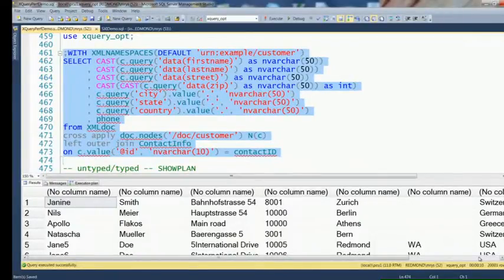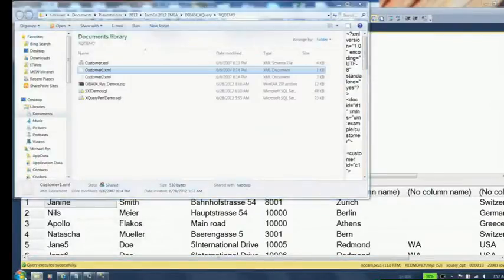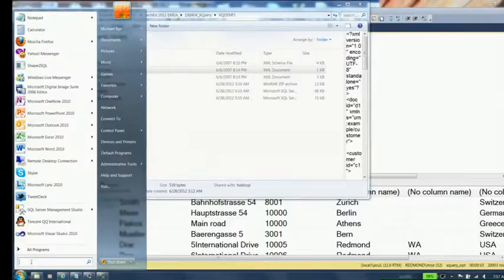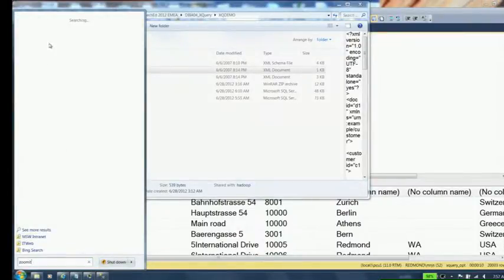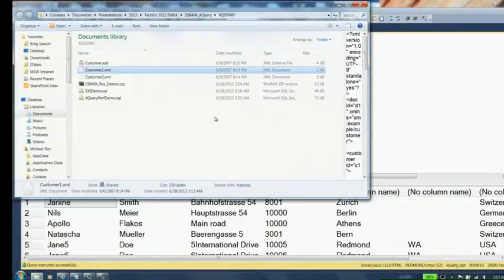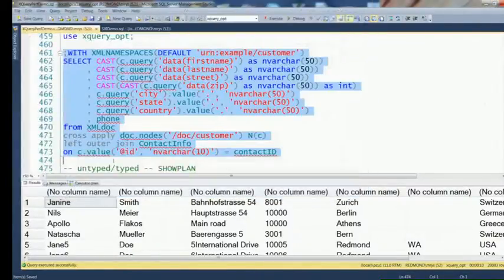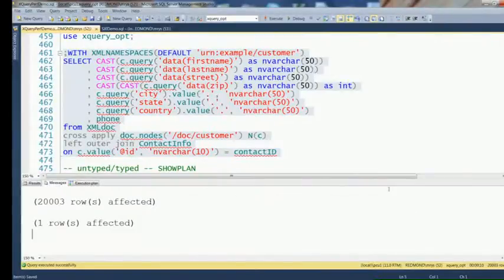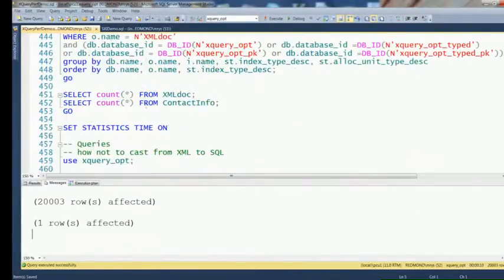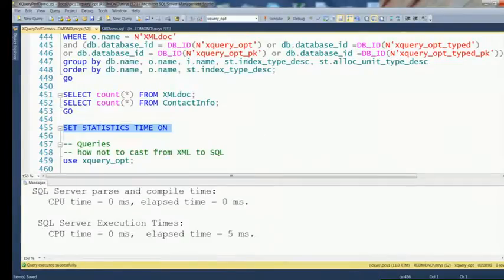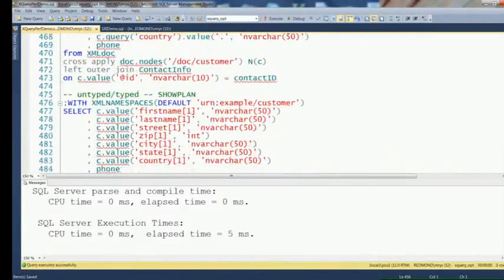Let me zoom in quickly. Oops, ZoomIt hasn't started yet. Let me quickly start ZoomIt for you guys. Don't you love Windows when it's having problems finding things? Let's do that later. I think you believe me. I can also show it here under the messages if the statistics is turned on, which apparently it hasn't. So it's 10 seconds. Now let's run the query in the way that we want to run it.